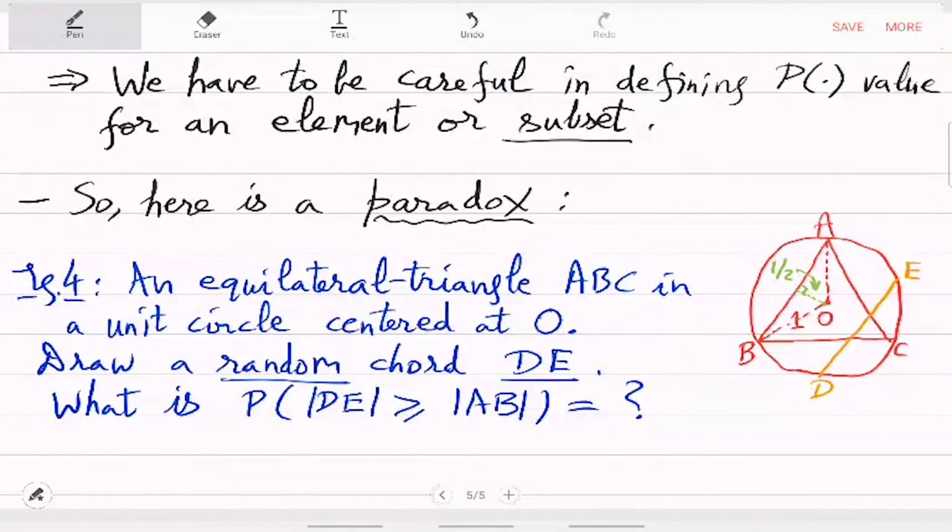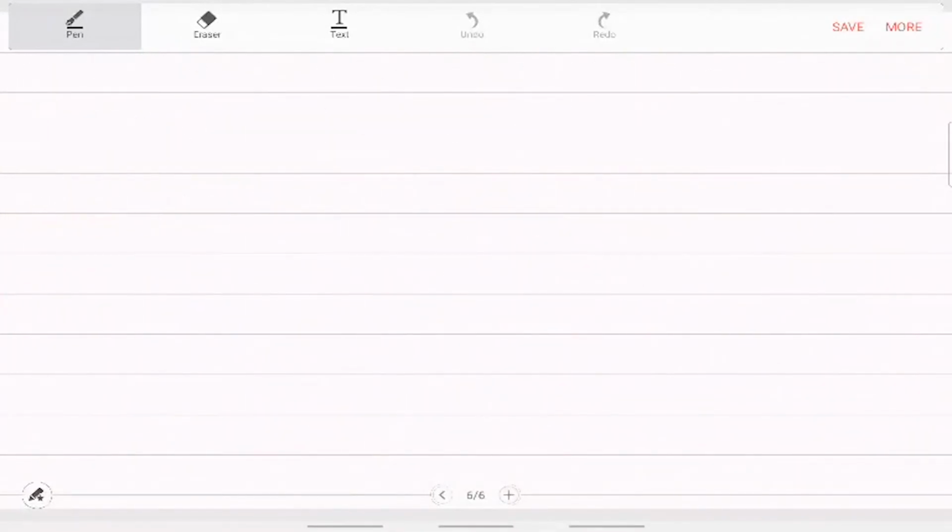We will make sense of it not in one way, but actually 3 ways. Okay, you will see it now. So, let me define process 1. Process means how are you selecting randomly the chord, right? There are many ways. So, you can pick D and E in a random fashion. Let us do that.